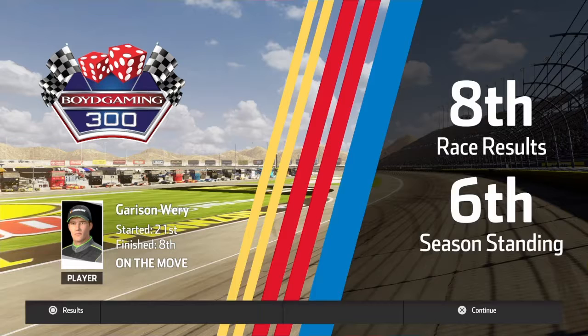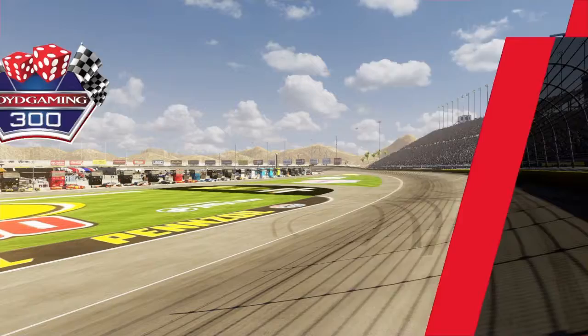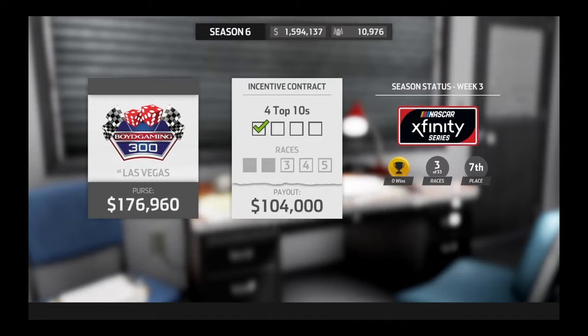I was on the move. I started 21st. I finished 8th. Spencer Gallagher had a tough break. He started 8th and finished 21st. So we're basically vice versa of each other. Got almost 1,000 fans, and I still got top 10 for that.